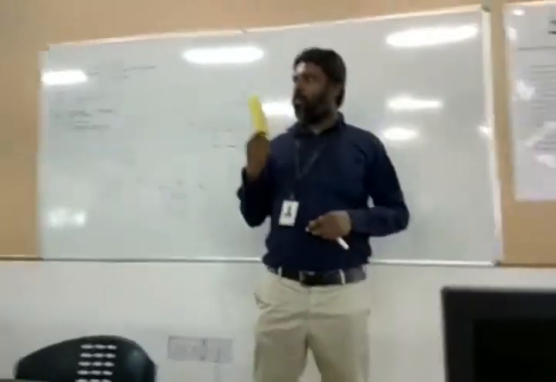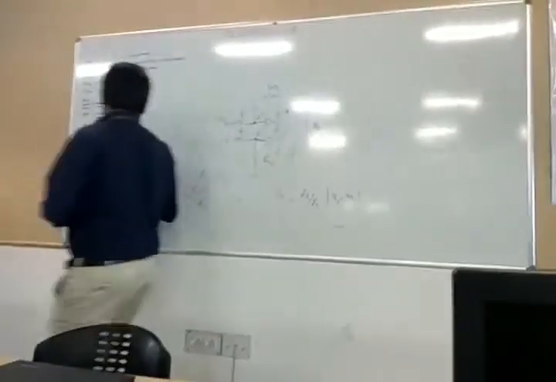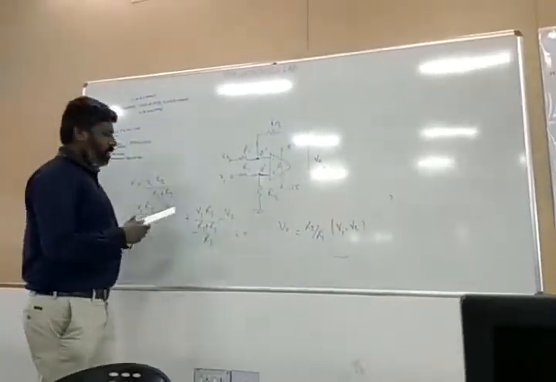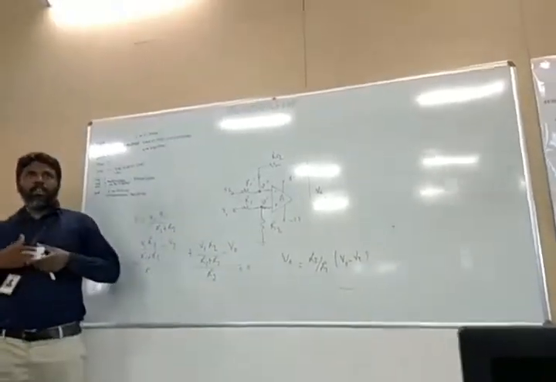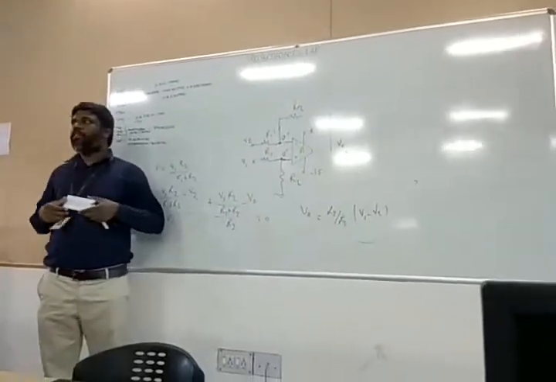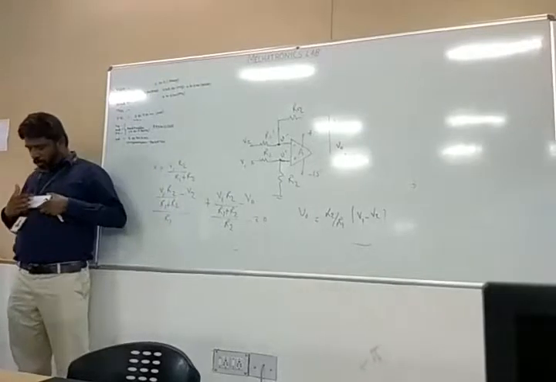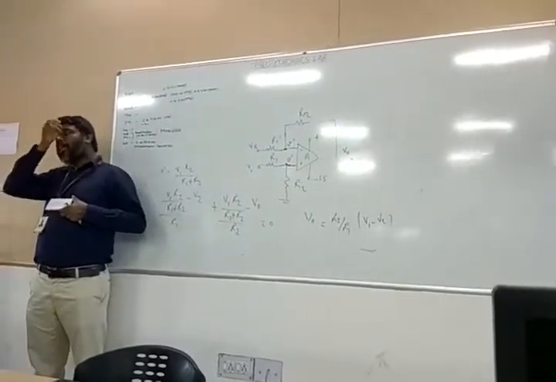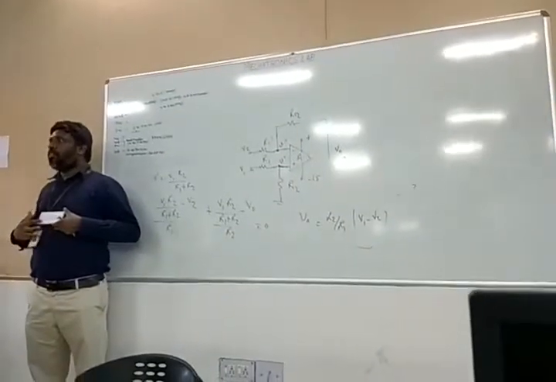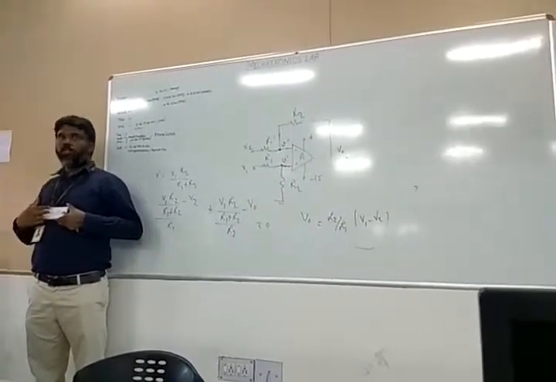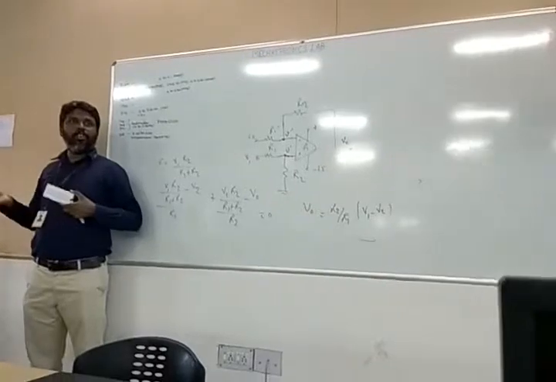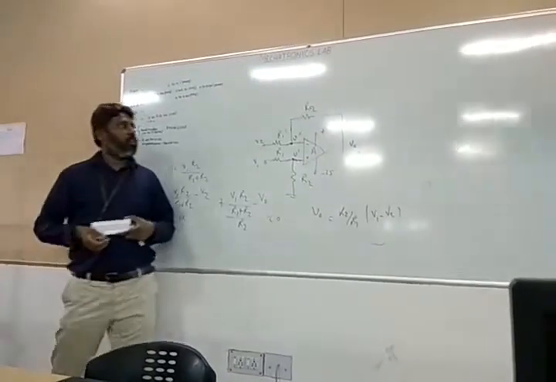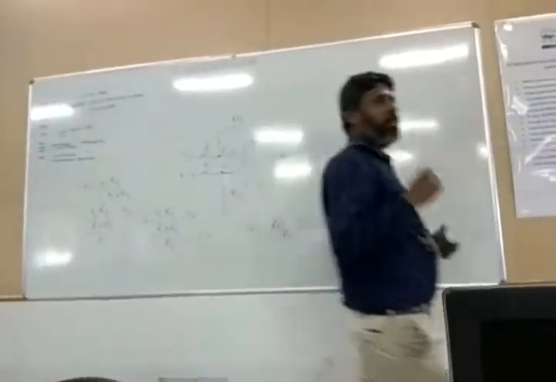So early you know about the breadboards, right? Generally, there are two rows, the top rows and bottom rows, right? These two rows are reserved for the power rails. The bottom is for the negative supply or ground, and the top one is for the positive power. Is that clear? Suppose you have a dual power supply. You know what a dual power supply is?